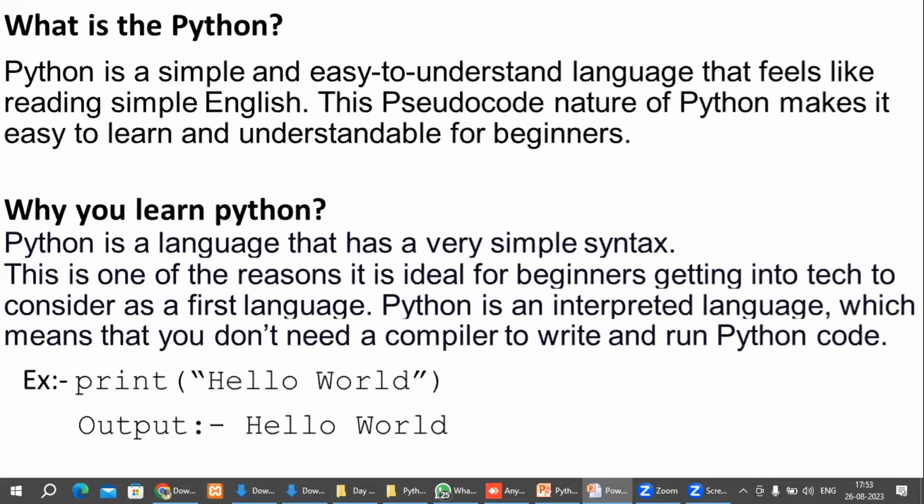Okay, so already we said that Python is simple. And why should you learn Python? Because it's easy and popularly used in the market. It has a high demand and is simple to learn, fine? So the hello world program, how can you do it? You can do it very easily.